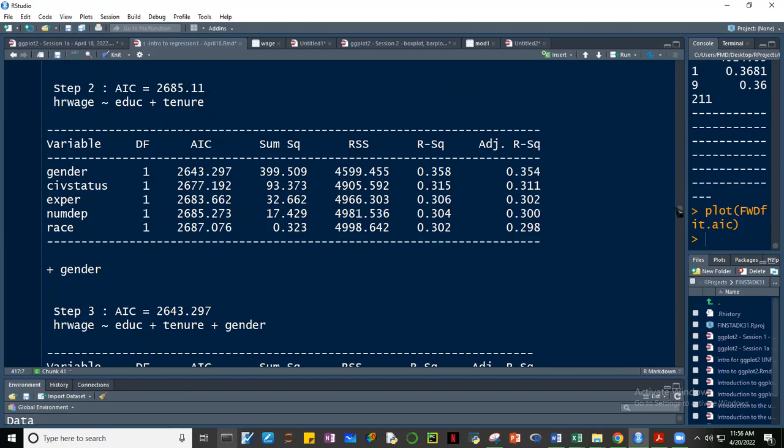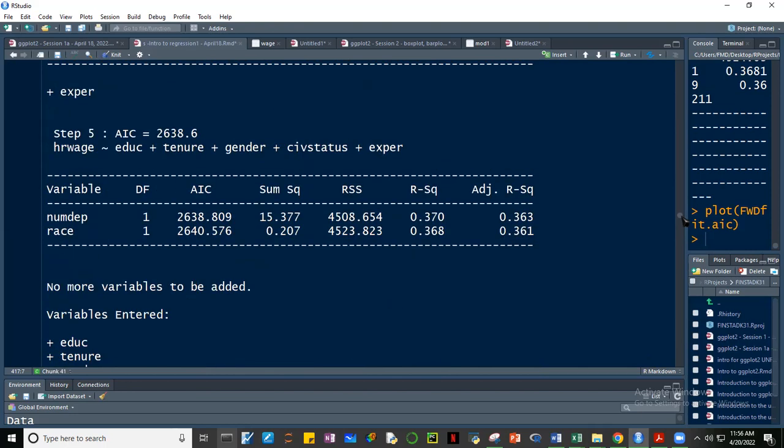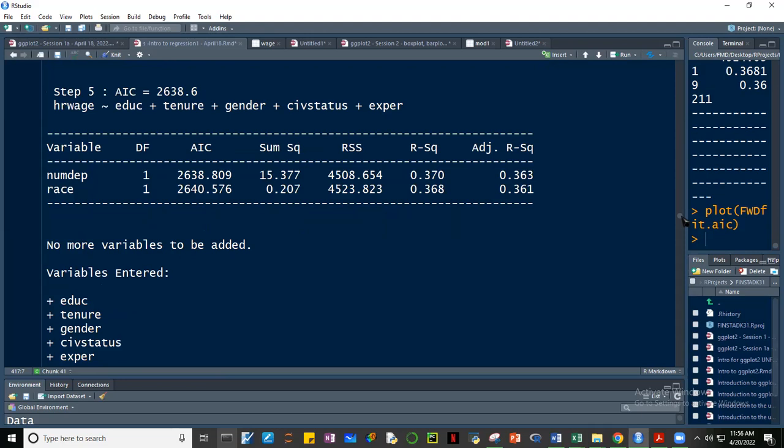And this is really self-explanatory. It just keeps adding until the AIC stops decreasing. So step 5... actually this is step 4, guys. Sorry, it should be the one, it's five pala. Let's backtrack to step 4.